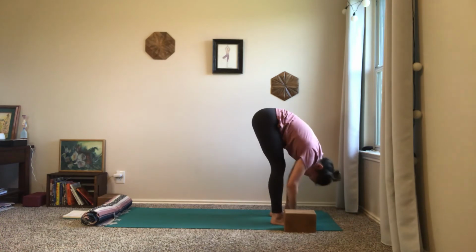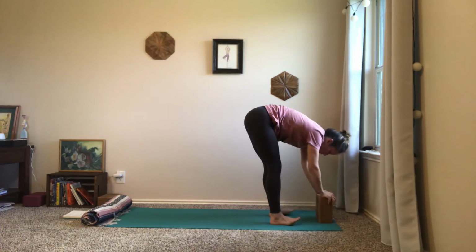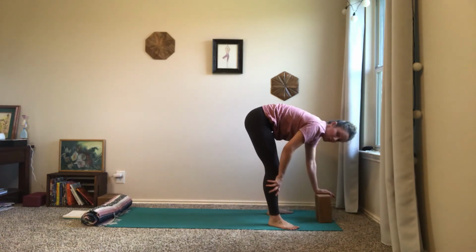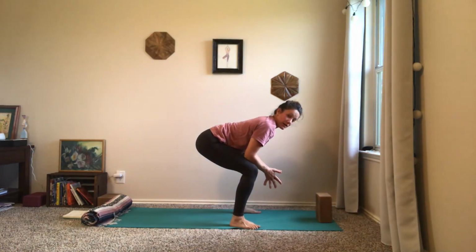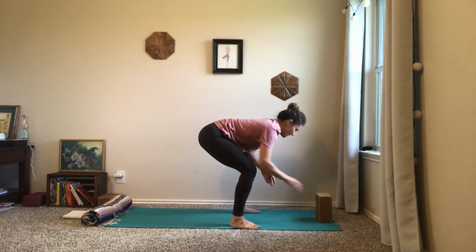And then grab your block. You might not need it, but you might. So we're going to heel toe our feet towards the edges of the mat. Toes will point out, heels will be in. So we're looking for our malasana squat. So you can always start here, just bending the knees, sinking the hips down, bringing the elbows to your thighs, right? Especially if you are experiencing pain in your knees. Yeah, take it easy, no problem.